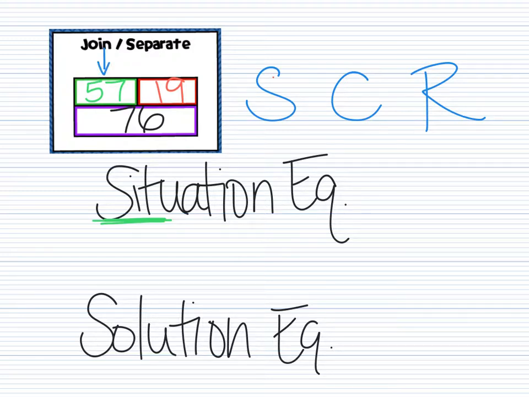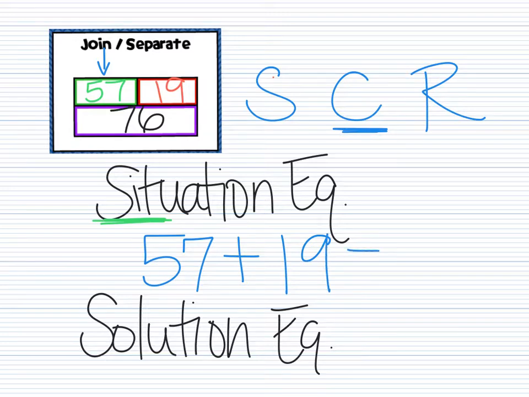So in a situation equation, it's how the numbers sit, and our start number was 57. So I'm going to write 57 first. Now, the change number is what happened in the word problem. Remember, Isabella gave her 19 shells. So the change, I have to put my plus sign because that's what happened. Ariana added more shells. So plus the 19 shells equals, of course, the question mark because we were looking for the result. We didn't know it yet. So my situation equation was 57 plus 19 equals question mark. That's how I solve it. That is what I would write for my situation equation: 57 plus 19 equals question mark.